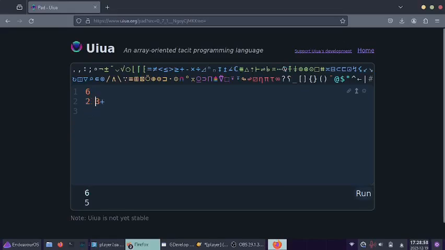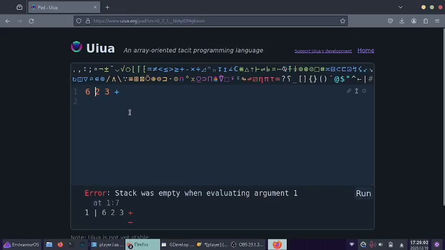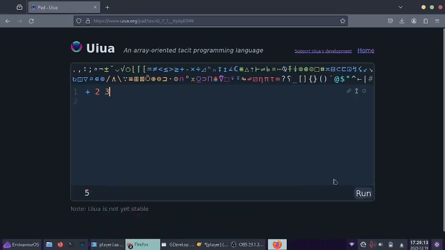So I can simplify it into this. Yeah, both those run right to left. So it's gonna be plus 2, 3. So it's gonna push 3 onto the stack, push 2 onto the stack, then add them. I'm gonna do the same thing with minus, subtract them, times, multiply them, divide them.